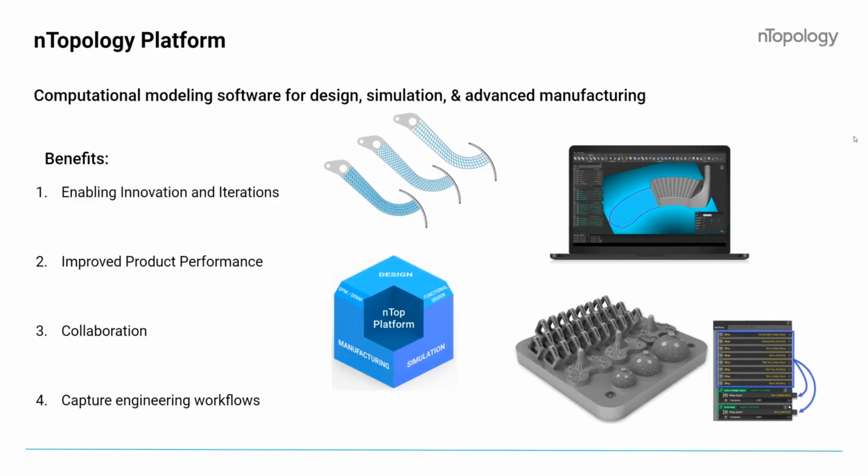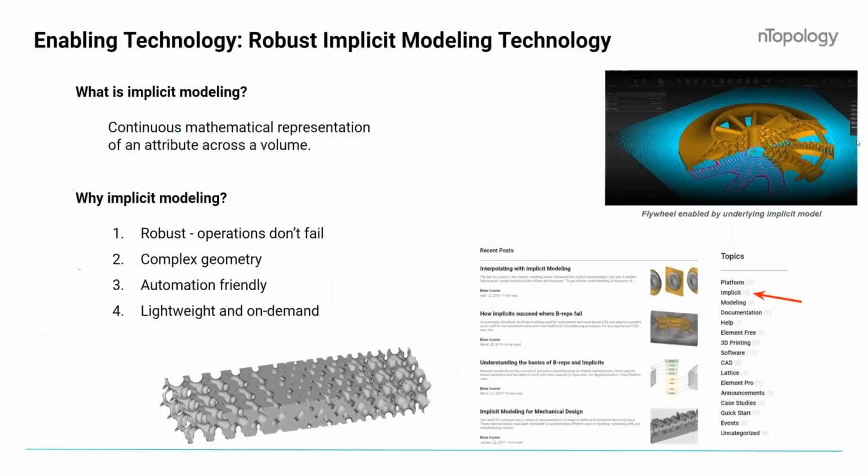All right, now let's talk more about this concept of implicit modeling technology and how it plays a critical part in the backbone behind nTop Platform. Implicit modeling, it's interesting. It's a very simple yet difficult concept to get your arms around at times, but it's essentially modeling and representing geometry via math equations, and most importantly, distance fields, or looking at distances from mathematical equations.